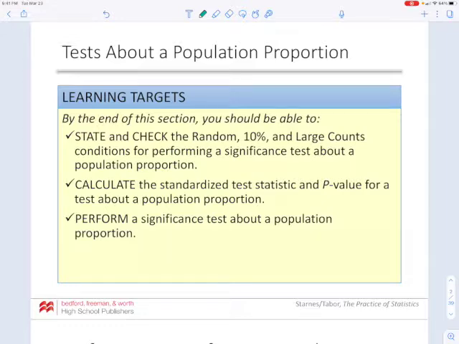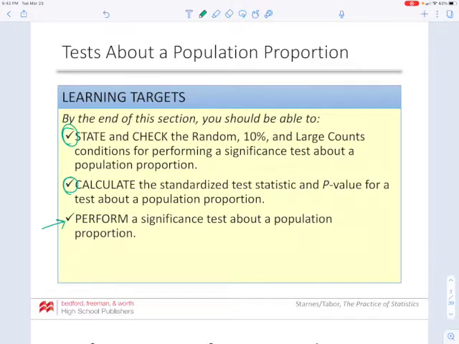In the previous section, we talked about stating the hypotheses and then the p-value and conclusion. Here we're going to put in the middle parts. We have the plan portion where you're checking your conditions, and the do portion where you're actually calculating the values. And then the last part was your conclusion. So then what we're going to do is do an entire significance test from beginning to end.